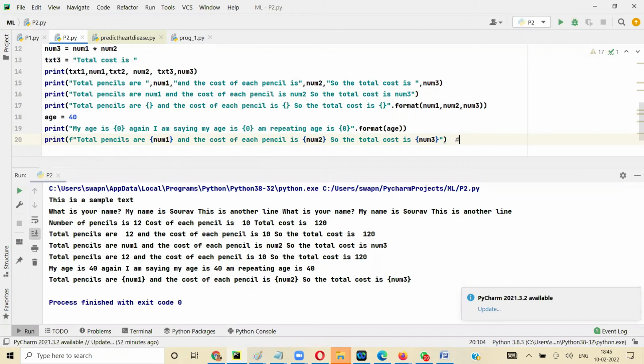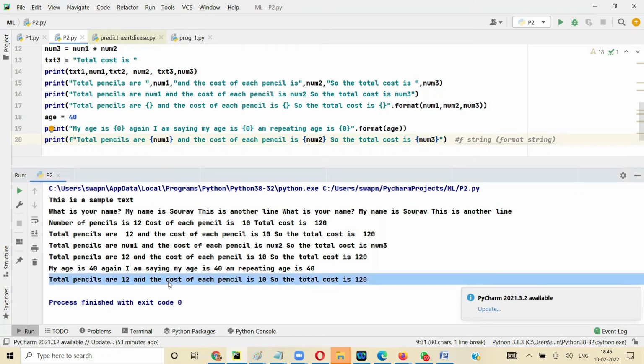I first tell Python that I'm going to use a format string, f. The moment I say f, you can give curly brackets and variable names. Now when I run it, you get the same answer. The variable names are replaced with their values.